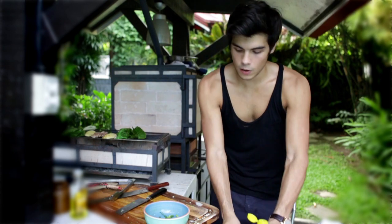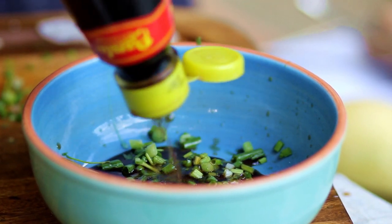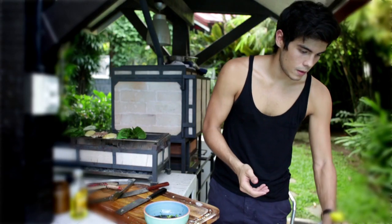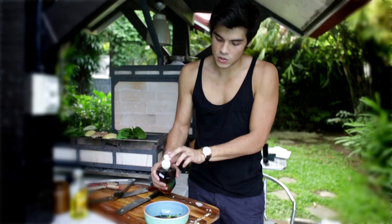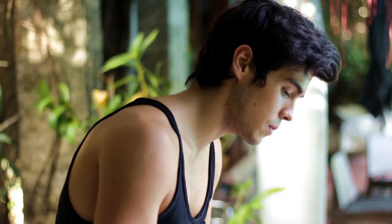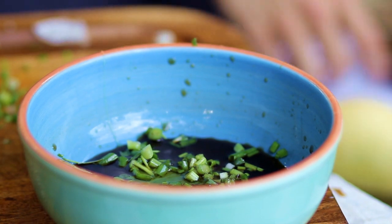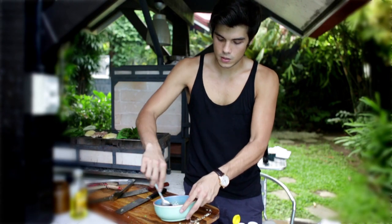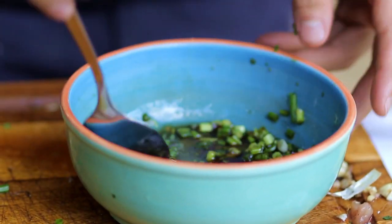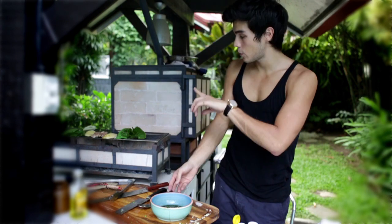To that, just to counterbalance it, some soy sauce, about 2 tablespoons. And then we're gonna add a teaspoon of fish sauce and a couple of drops of sesame oil. Sesame oil is not really an oil you cook with, it's really just something for flavor. So I'm gonna put just 2-3 drops, and it's more than enough just to give it that taste we're looking for. I'm gonna make a good mix, and then a taste. Perfect. So we'll keep that aside until the rest is cooking.